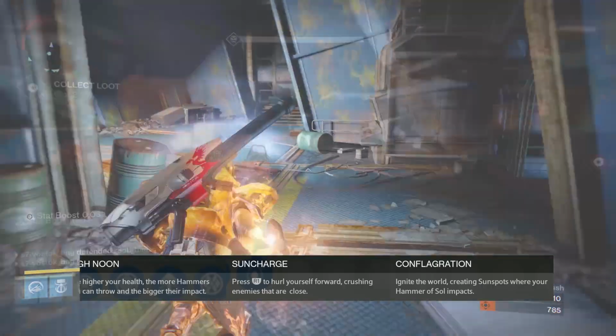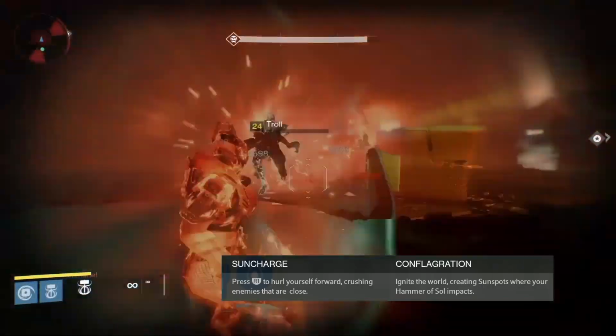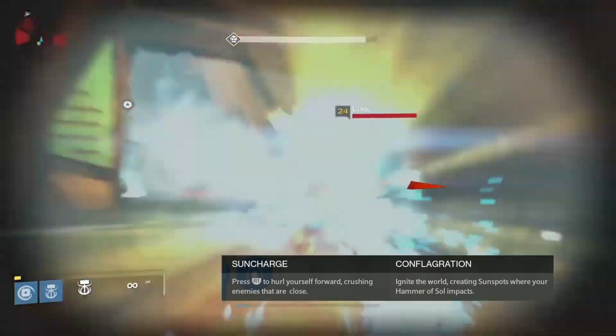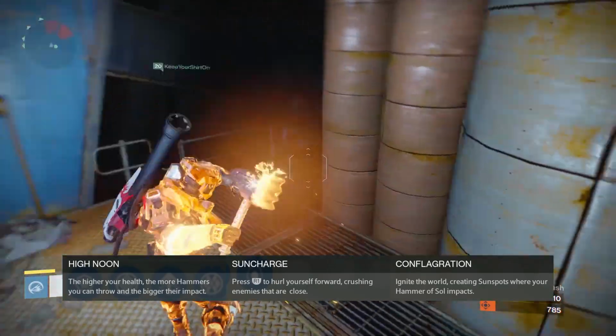Next we have Sun Charge, where hitting R1 launches you forward a pretty far distance, and if you come into contact with anything, you're just gonna annihilate it. However, this does take up a significant portion of your super energy. It's not something that's really spammable. You'll get 2, maybe 3 lunges, so you really gotta make them count.